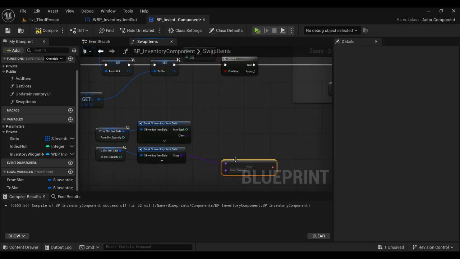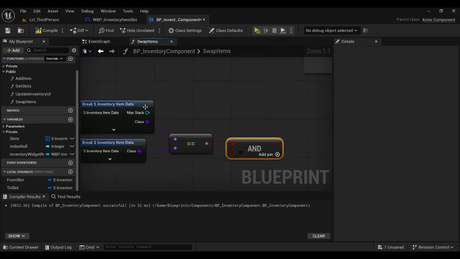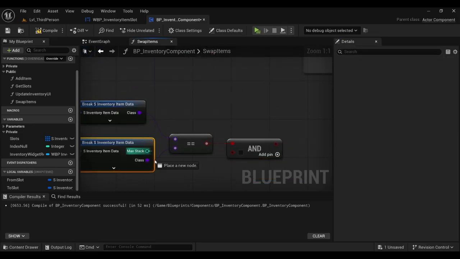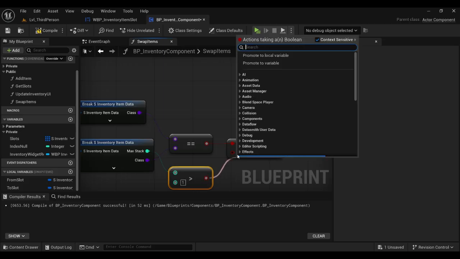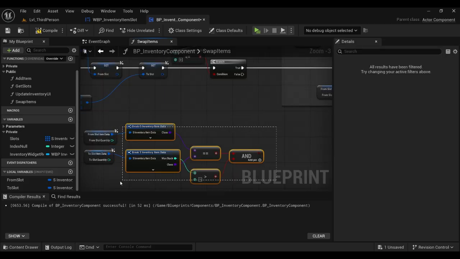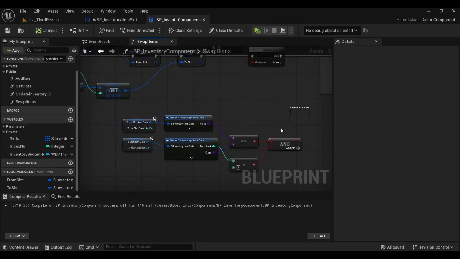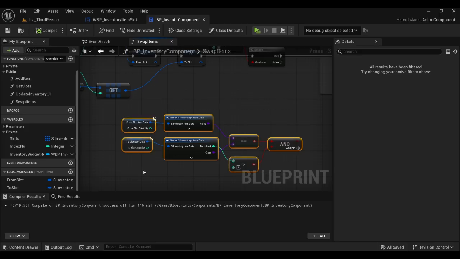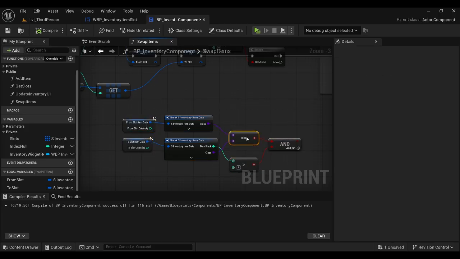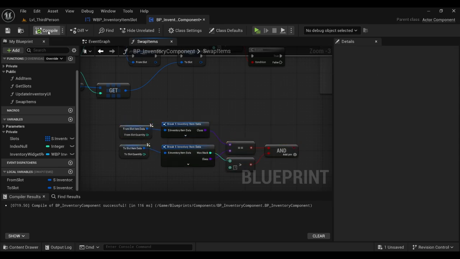So if it's the same class and the max stack is bigger than 1, so technically, what this means is if it's the same item and this item can have multiple items stacked on top of each other, then we do this. But what if it's a sword, for example, or a weapon, and a gun cannot be stacked on top of another gun, usually in video games, right? So that's why we are checking here if we can stack this item.